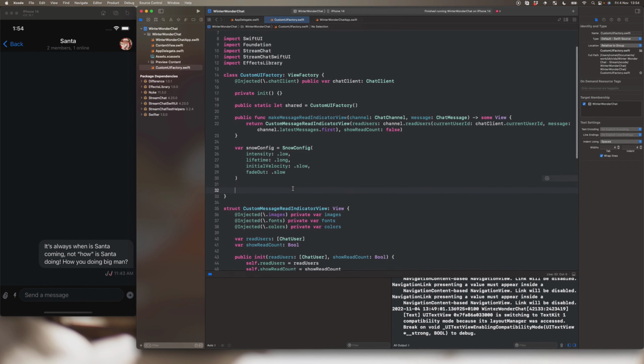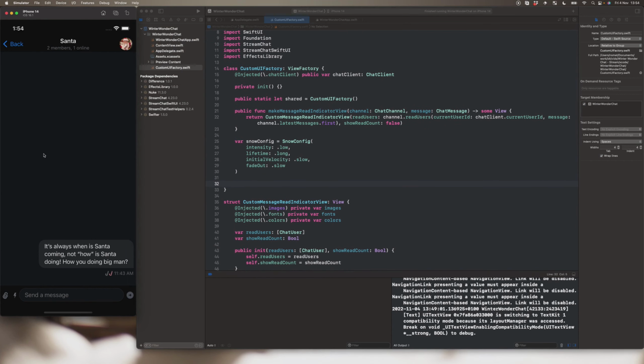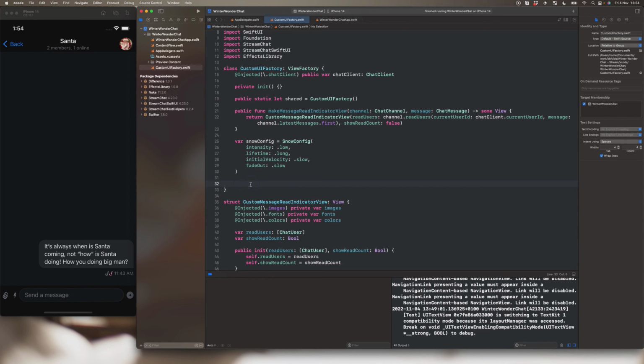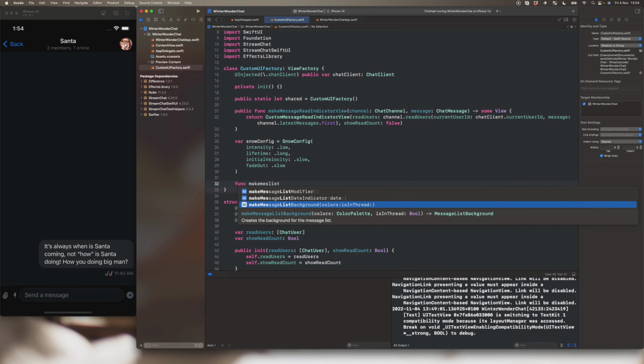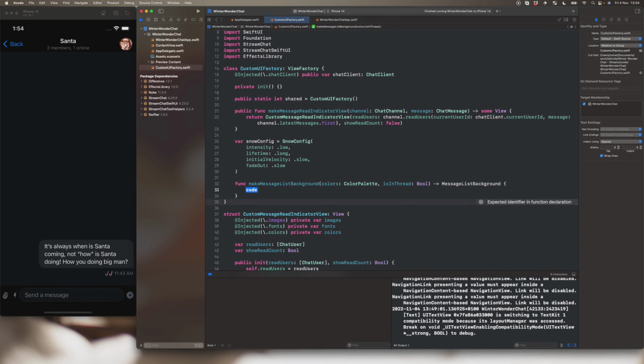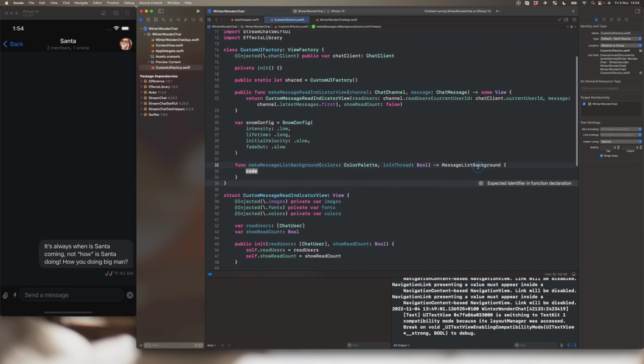But again, we've got to tell Stream this background we're going to swap out with our own one. And that we can do using a function called make message list background, and that's going to return some view.